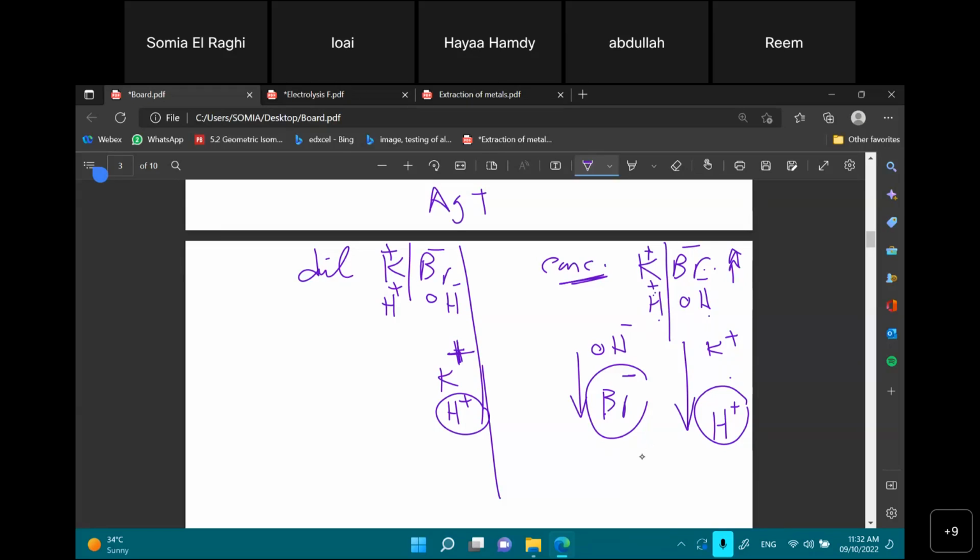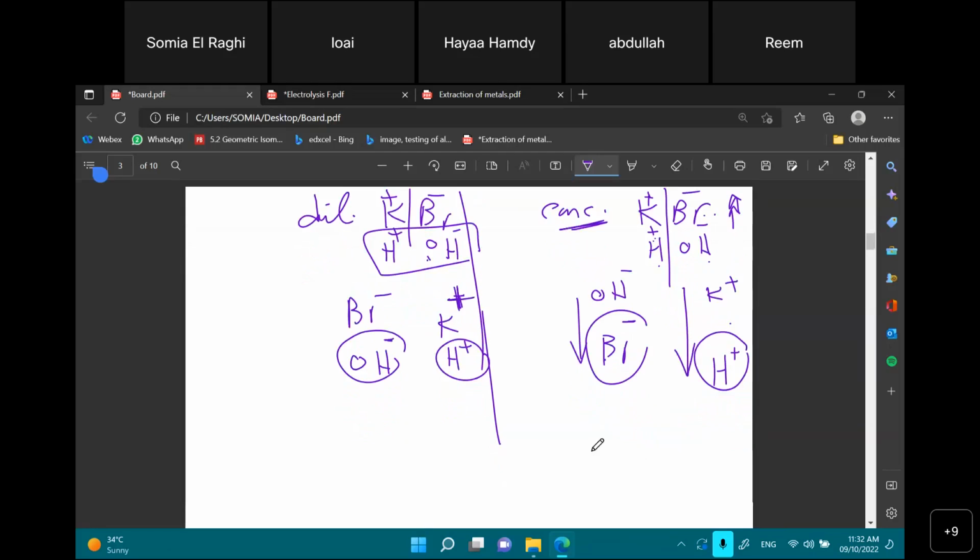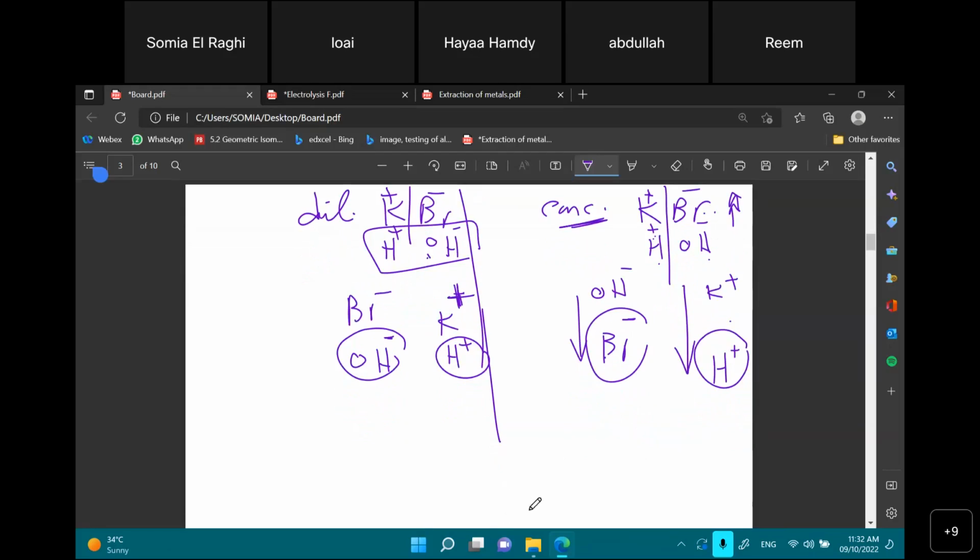But the dilute, what is the meaning? We have too much water. So the OH negative in the bottom, where the Br minus on the top. Always this one will go in the case of the diluted one. Well, I will tell you a clue about this question regarding the diluted one. All right? Let's ask who can do this question now?